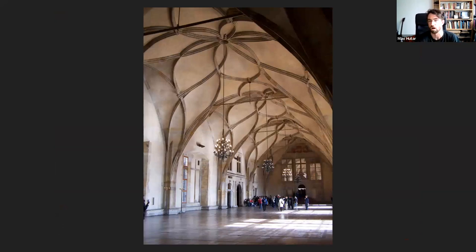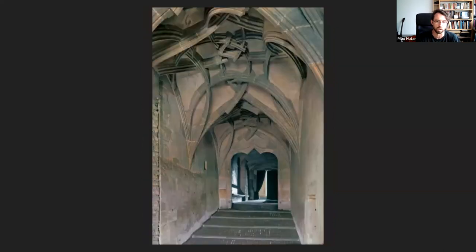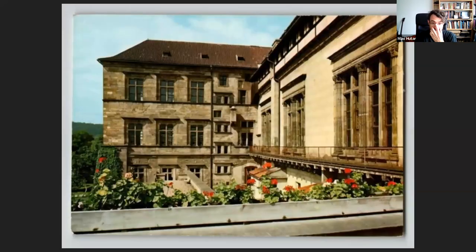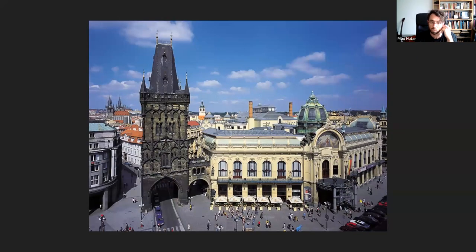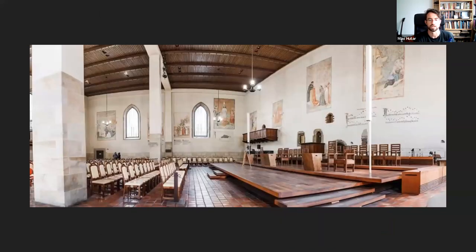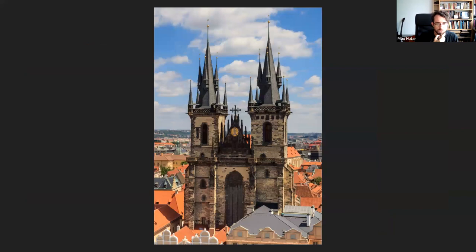New towers and gates of the city were built. Of course, Jan Hus's original preachings took place in the Bethlehem Chapel — basically a gigantic barn where 3,000 people could fit to witness the sermon. But also the beautiful late Gothic parish Church of Our Lady in Old Town was built in that era. These tower tops look like they were made for a movie set — you cannot simply believe this is authentic Gothic architecture, it must be some fantasy, but it actually is not. Also from that same era: the Pinkas Synagogue, which mixes Gothic and Renaissance forms; and the Jewish cemetery in the former Jewish ghetto, started in the early 1400s and continuing through the following three centuries — one of the most important Jewish cemeteries in all of Europe.